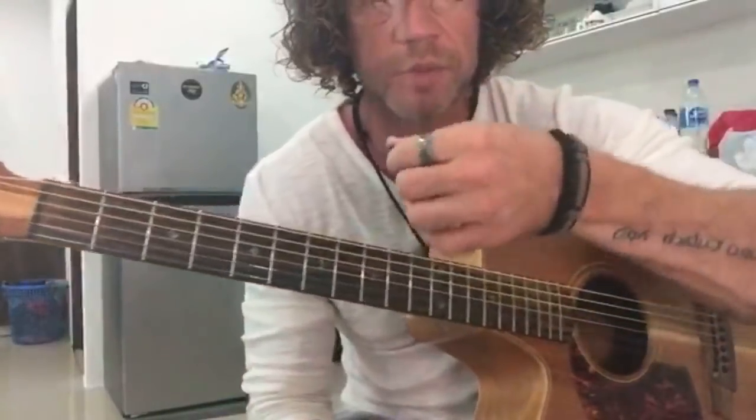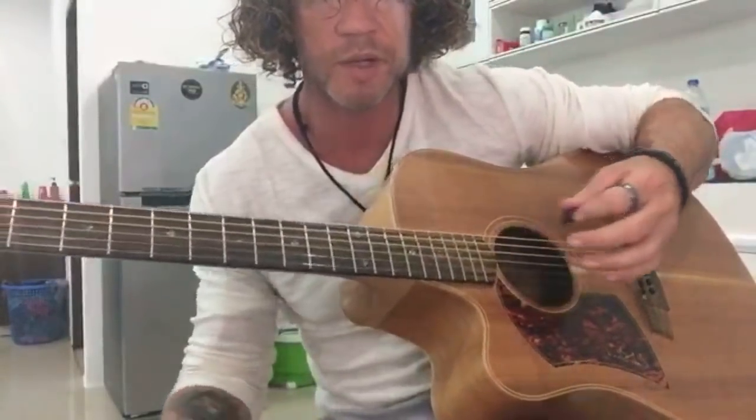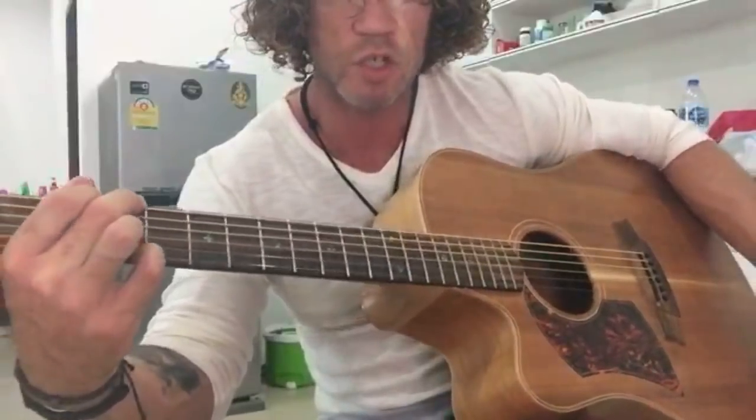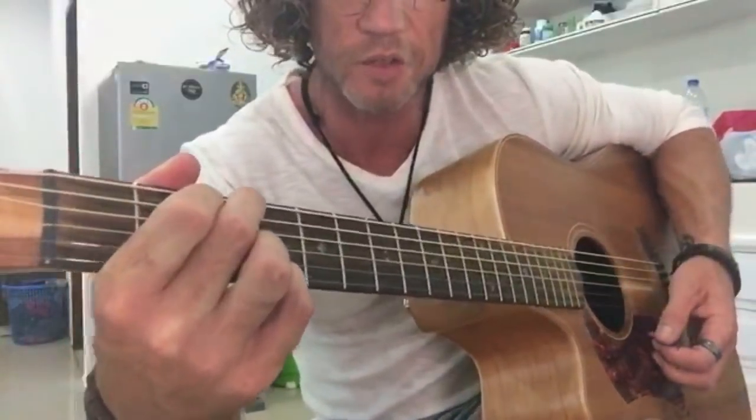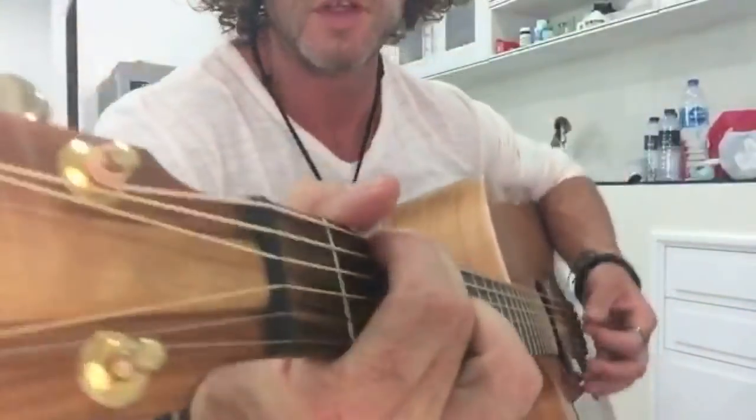So I just do it quite simply, all with my pick and with my right hand. It's pretty much what I'm doing when I'm doing the percussive stuff. Like if I do that G chord, it's an easy one to practice with, because I'm playing all the strings. What I'll do is I'll change my angle.